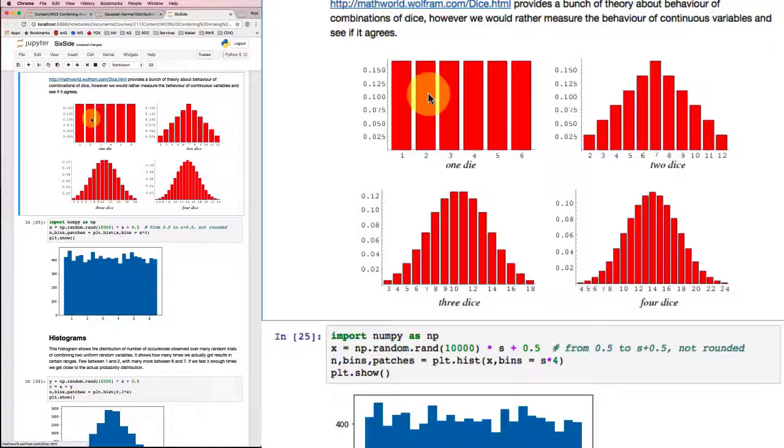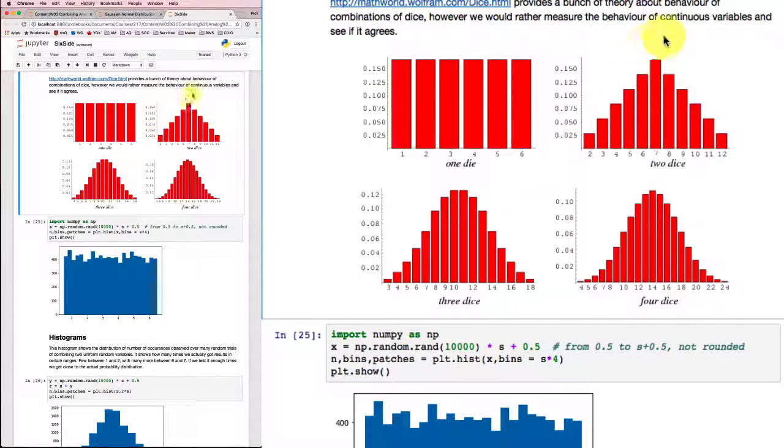So over here, they find that if you roll one die, it's uniform. But if you roll two dice, you're very unlikely to get either a 2 or a 12 compared to a 7. Lucky 7 in the middle there is the most probable result. And there's basically a triangular shape like that that results from rolling two dice. So it tapers off to the edges.